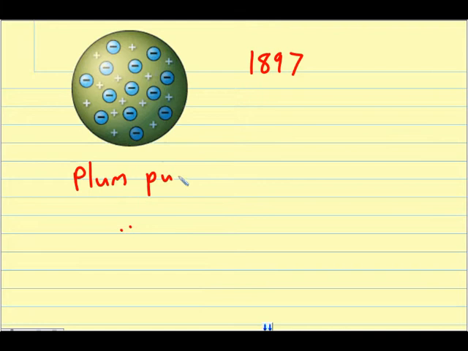The reason he proposed this model is that, using his cathode ray tube and a high voltage source, he could shoot negative particles from one side of the tube to the other. He found out they had a negative charge by putting them up to a magnet, which either attracted or repelled the charge based on which end of the magnet was being held up to the tube. He then proposed that atoms are made up of smaller things, these little electrons, which float around in a pudding. He thought the electrons were like little raisins, little plums floating around in a pudding, that could easily be separated from the atom.